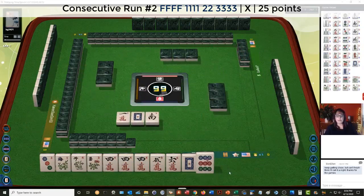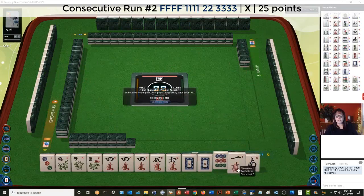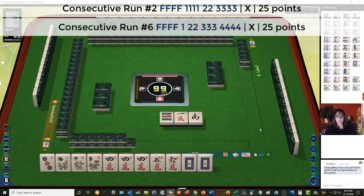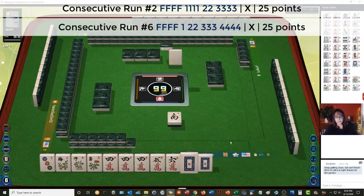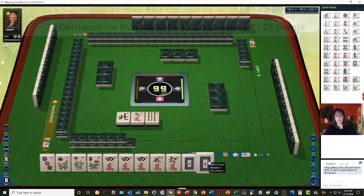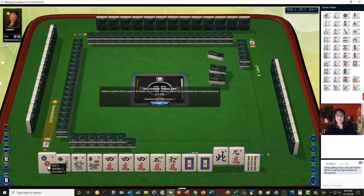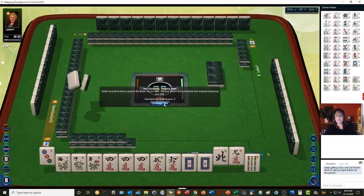We've got a one crack and a white dragon. Let's discard one, nine, south. We have four-five-six and flowers — second hand down. We do have some potential for the six-hand down, but we need single pair pong kong. We already have a pong with the four, so we would need a two-three crack. Let's discard the three dot with this pass.